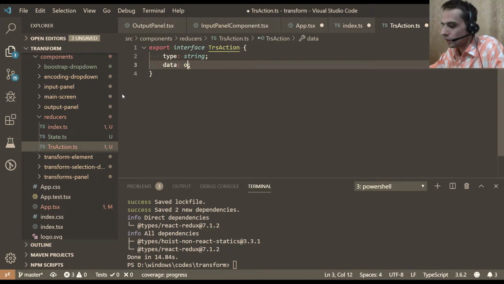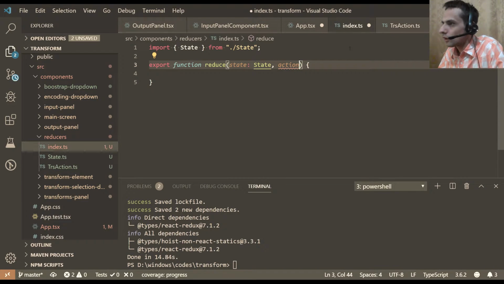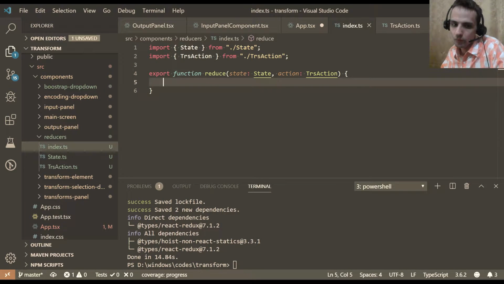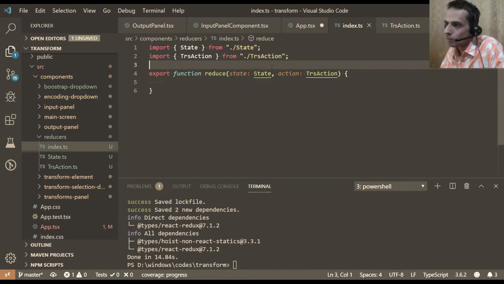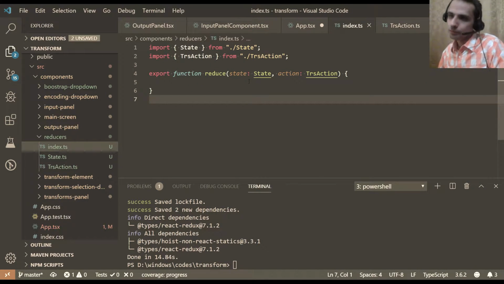Or maybe it should be an object, but it might be missing. Action, TRS action, right? Okay, so this is our reducer.